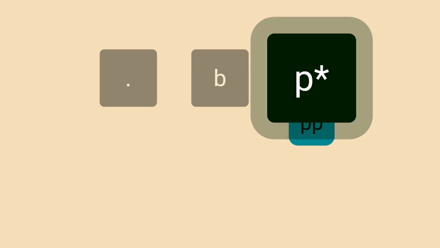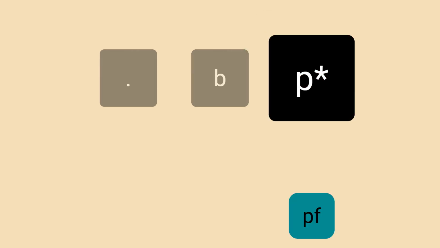But lastly, let's look at the asterisk pattern. This pattern always goes with a character before it. And it matches either zero or multiple occurrences of the character that comes before it. So in this case, let's say we have P, then this pattern will only match either 0, 1, or multiple occurrences of P. So if we pass in an empty string, it will match. If we pass in a string of just a single P character, it will match. But if we pass in a string P, F, or any character apart from P, then this pattern will not match.